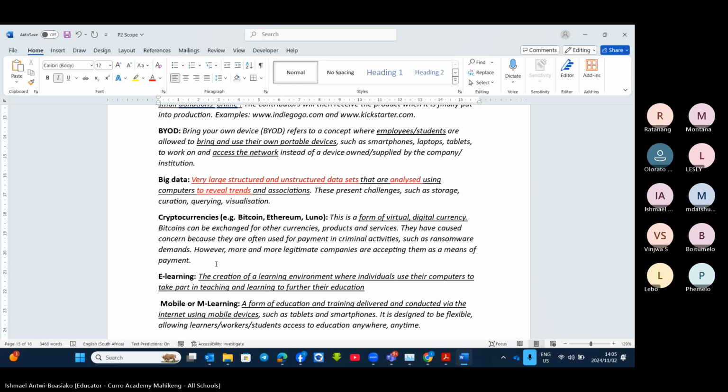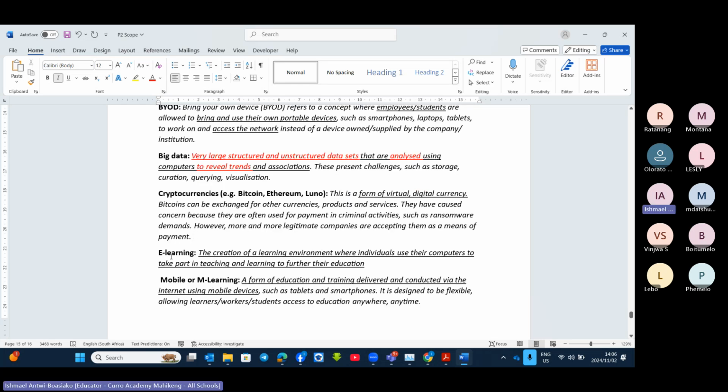And again, when you are using cryptocurrency, they might not also know or take control of your account. It's more secure as well. But the disadvantages are that criminals are using cryptocurrency these days, like for ransomware. They use it because they know that when they use their bank accounts, you can trace it. Because here you cannot trace it, the criminals are taking advantage and using cryptocurrency to achieve their criminal activities online.